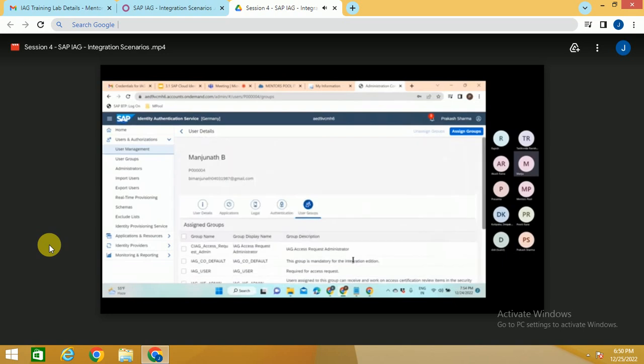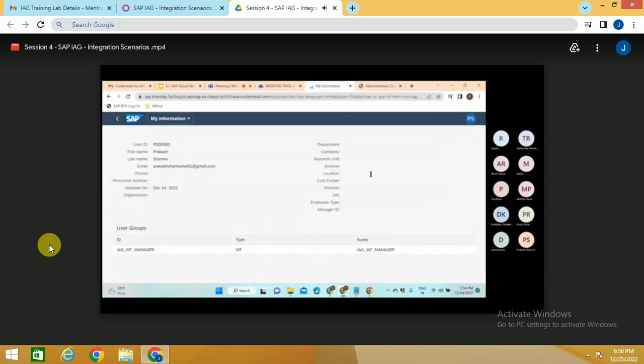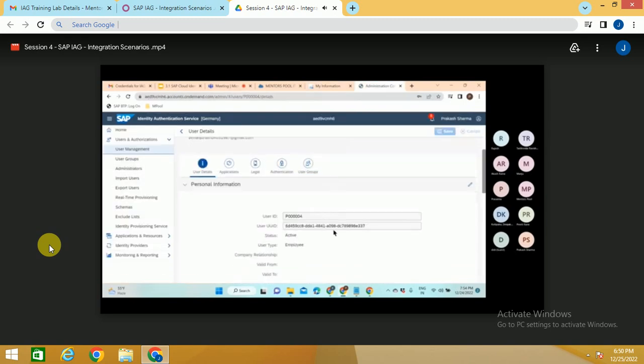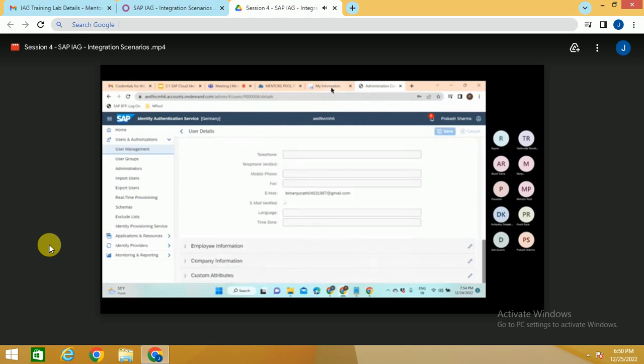Yeah, that's right. So it is your profile. This is giving you the information regarding you, your profile, right? Even in this, if you fill in all these details, user details like position, cost center, location, division, it will display here.